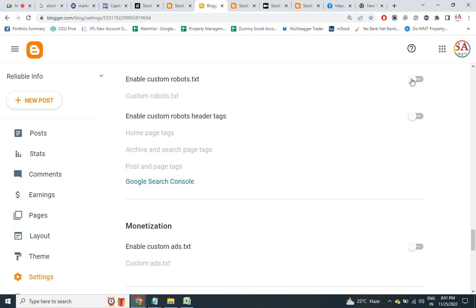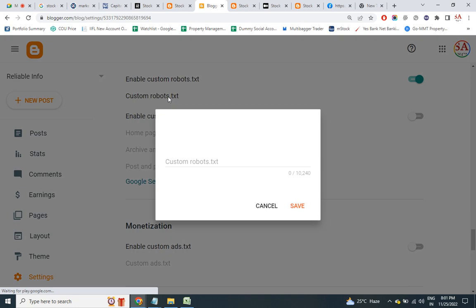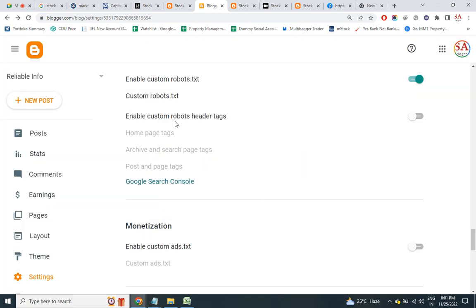So enable robots.txt, and then click on custom robots.txt, and in the box provided, just mention the code. Whatever code we have put into Notepad, write it down here.